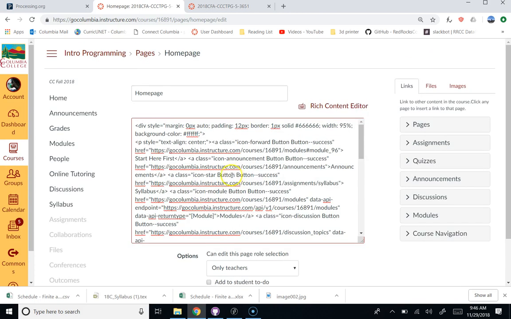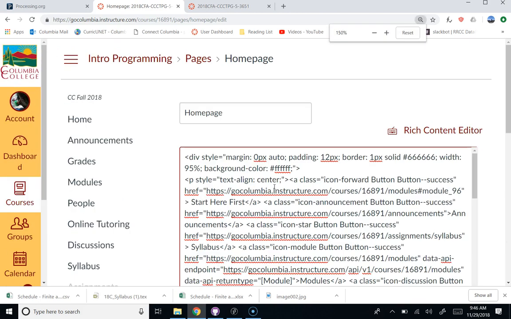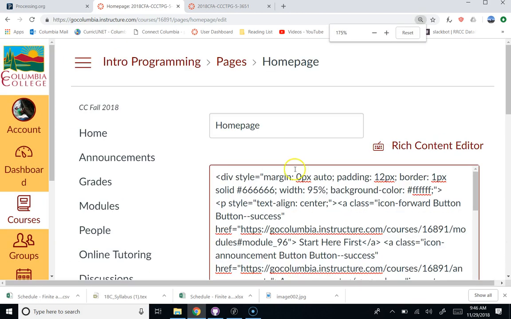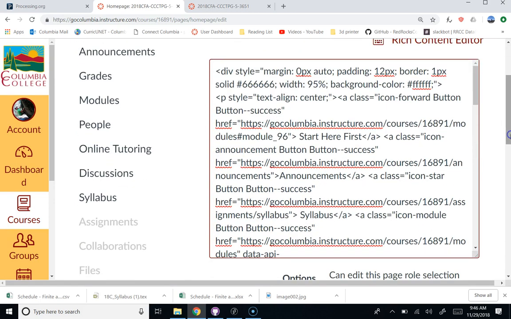If you look at what's going on in here, there's a whole bunch of stuff. Can you see this now? Is that big enough to see? Okay, so there's div style equals and a bunch of padding and border and PXs, and some of this I actually should recognize. Like, what's this thing?